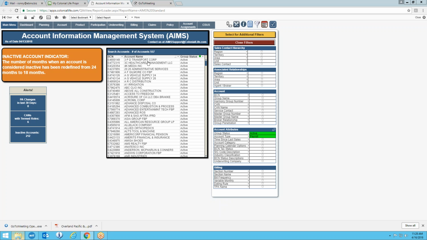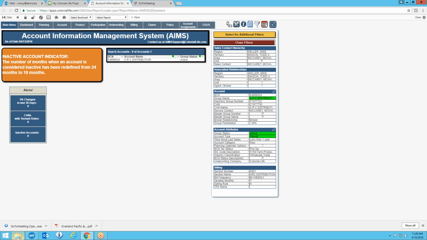Here we go. Alrighty, in this particular group, I remember I told you also ARC and Q, they have two separate BCN numbers, but they're under the same database in Colonial. I'll probably have to pull them up separately, but I just want to make sure that we can pull.